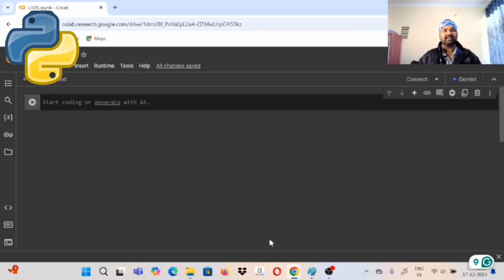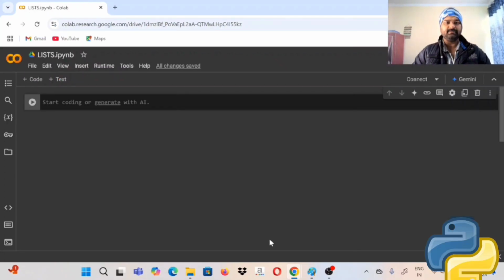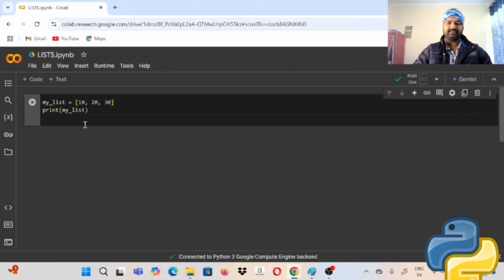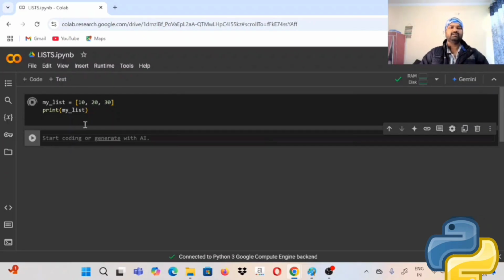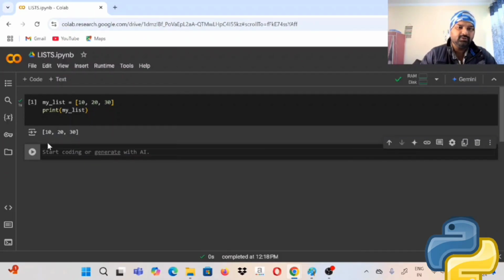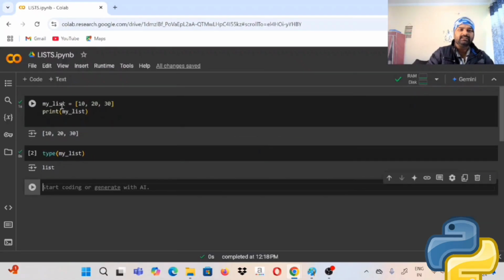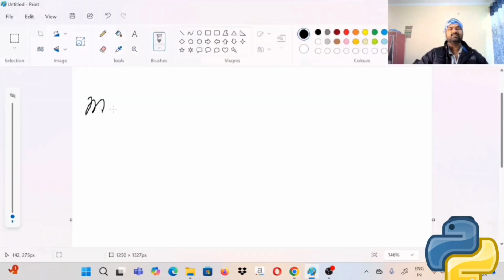Now, let's see how to create and use lists and tuples in our Python program through some hands-on examples. Let's start by creating a list and printing it to see that we have created a correct list or not. Now our output is here and we have got no error. We also check the type of the list by using the simple type function, and when we execute this we get the output list, which means the type of my_list is list.